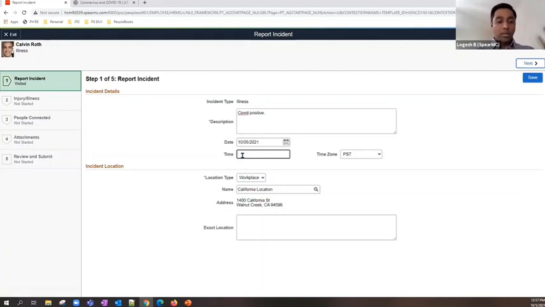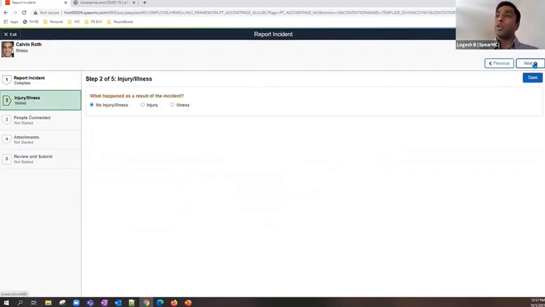When it happened, let's say what time you tested, maybe the information that you want to capture. Once again, what fields are available here and how you want to use it, you can control via configurations like page and field configurations. Make it very simple and collect only the information that you need to record.